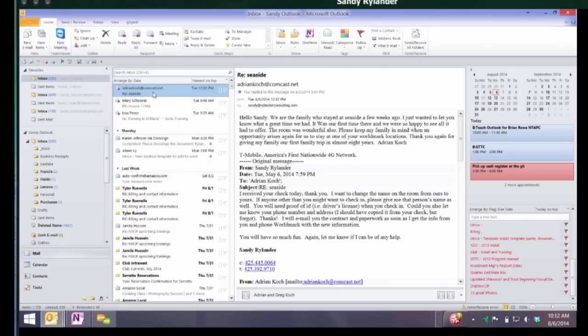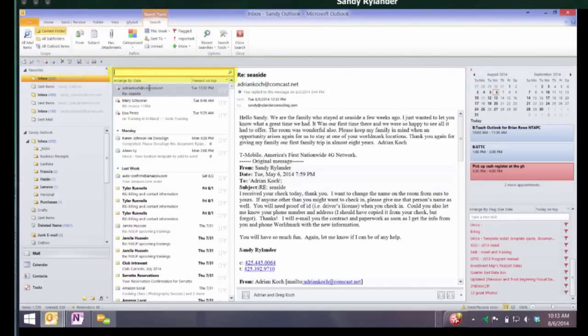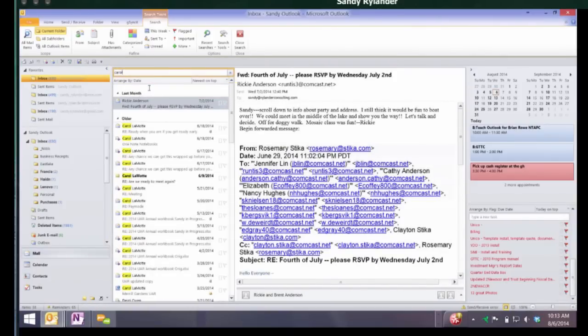So one of the things in email, most people have a lot of email, and they want to find a particular email. And so what they do is they come up to where it says search inbox, and they click on search inbox. And let's say I'd like to find an email from a lady named Carol. So I'm going to type in Carol. Now, notice if I look in the bottom left corner, I don't know if you can see, but it found 58 items either from Carol or to Carol or with Carol anywhere in the body, right? It finds it no matter where it is.